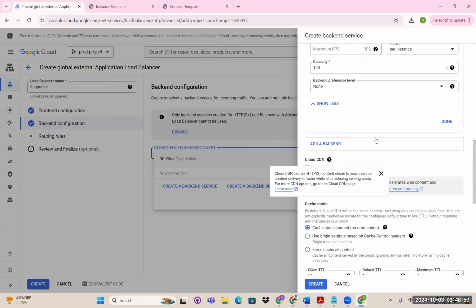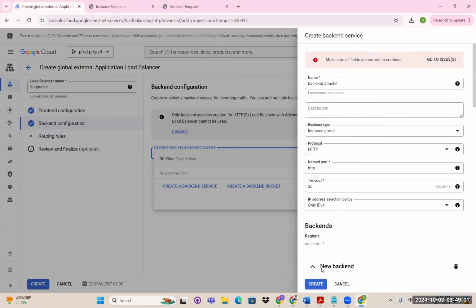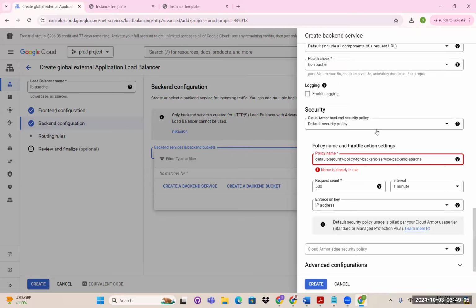Let me just create, okay. Oh, the name is already in use. So what we have to do is change that name.